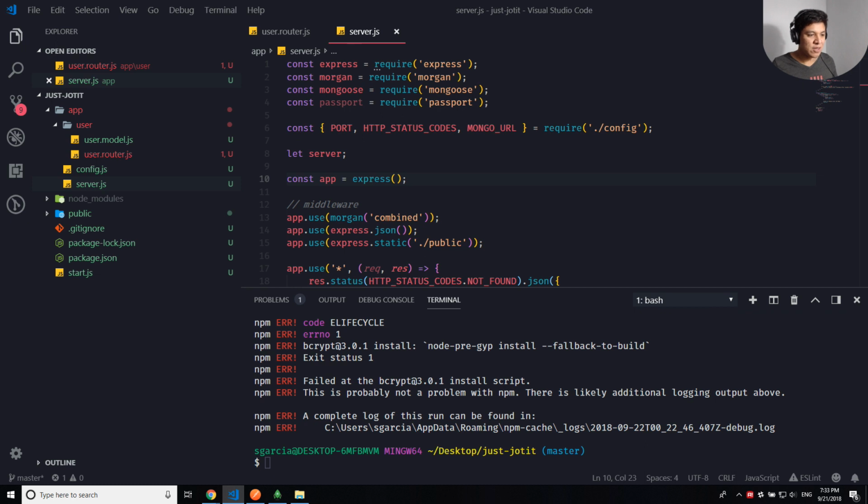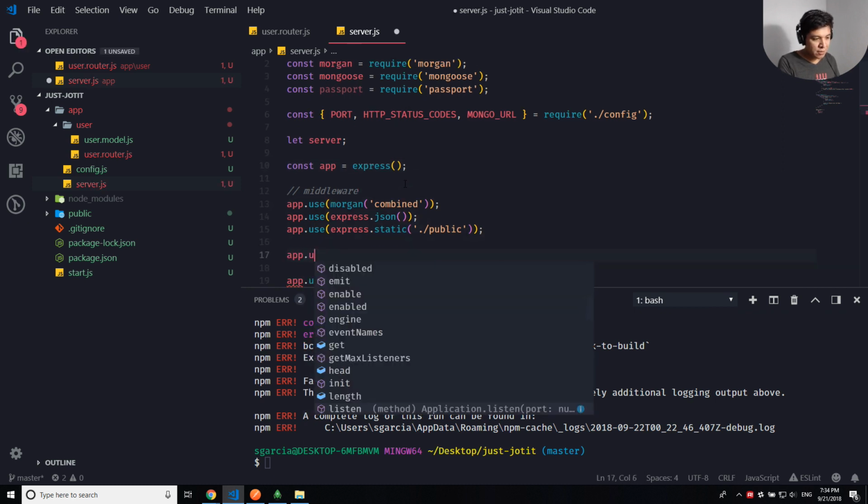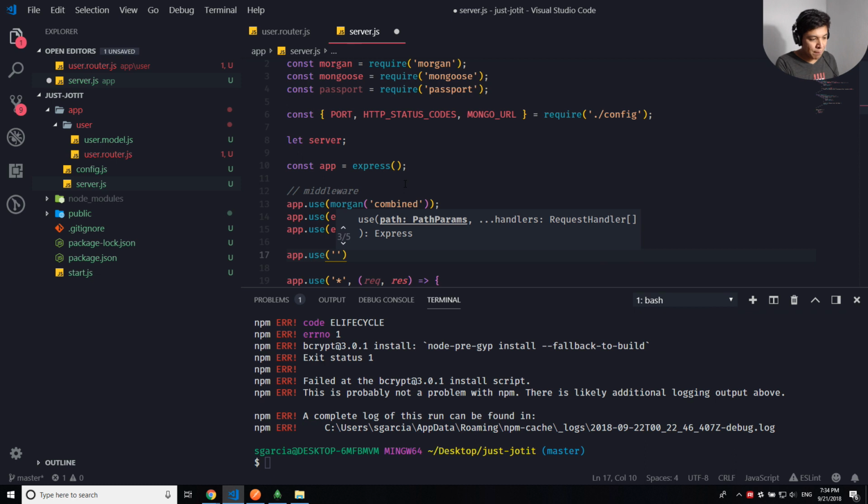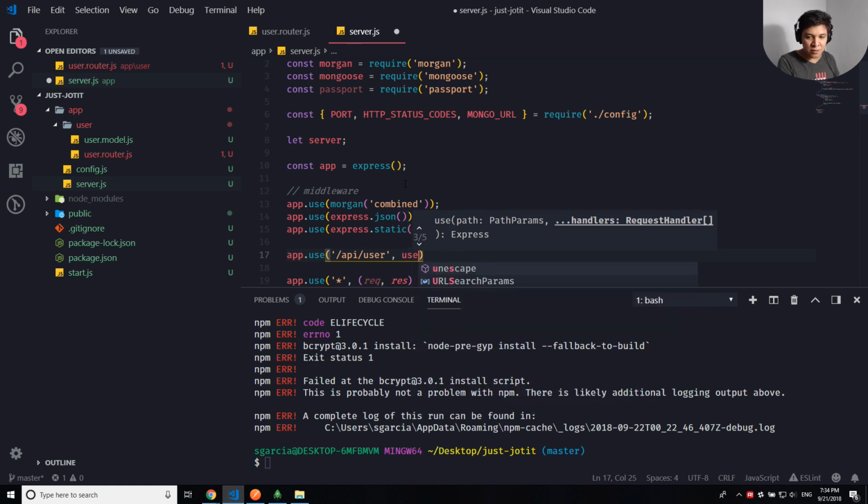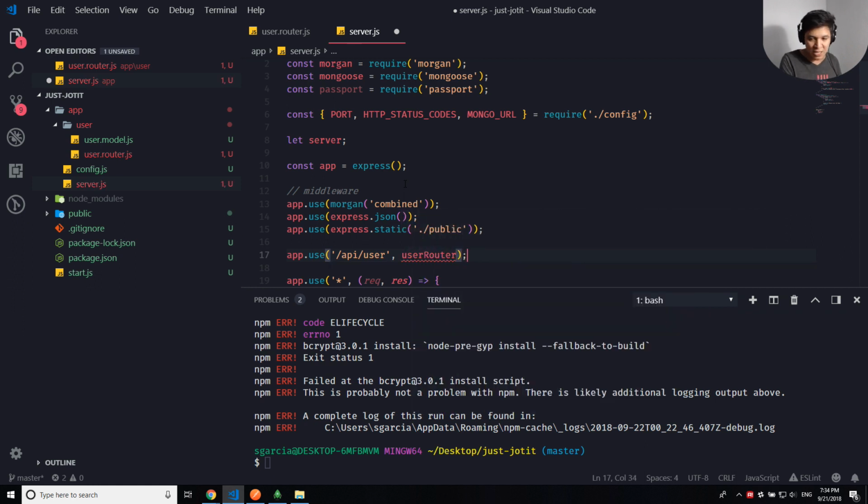So here's where we address your question. When you hook up the router, you can actually define a path for the route. So for example, where we're doing the middleware here, we're going to do app.use, and we're going to tell it the path, which is going to be /api/user. And here we just insert the user router, which doesn't exist yet because we haven't imported it.